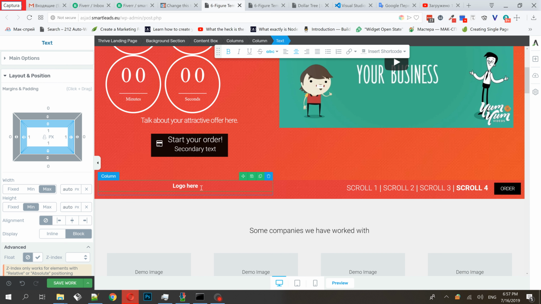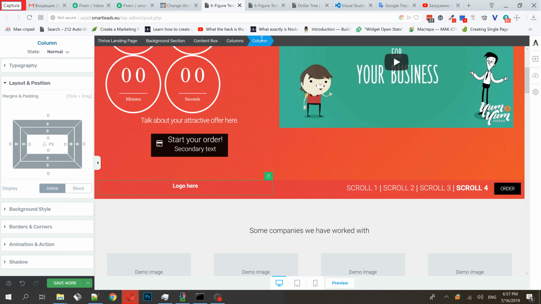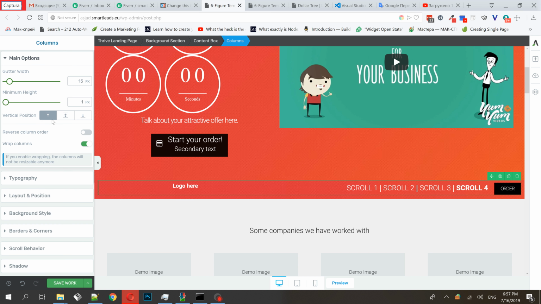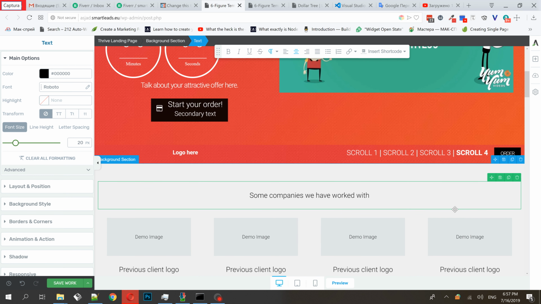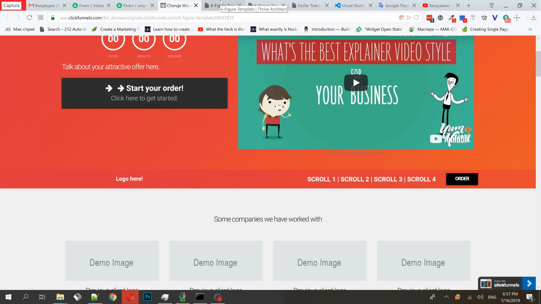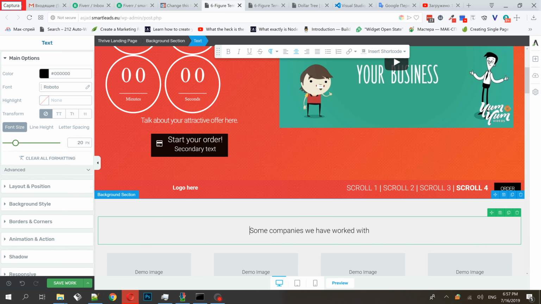Okay, so logo here, column, and columns like this. So this vertical aligning, and this is vertically aligned. Now it seems much better. Maybe not ideal, maybe it could be improved.